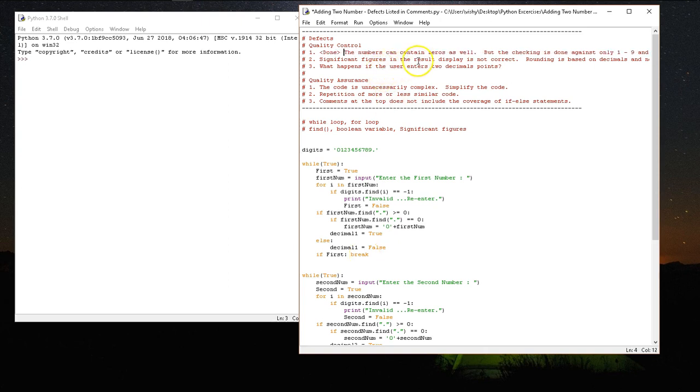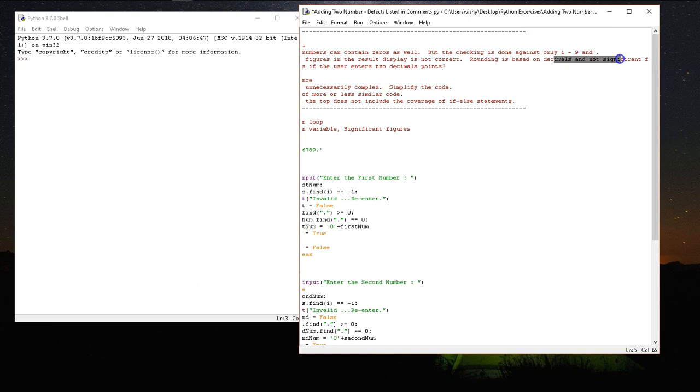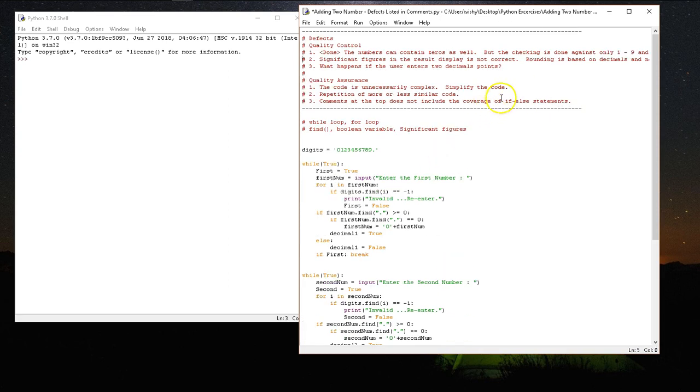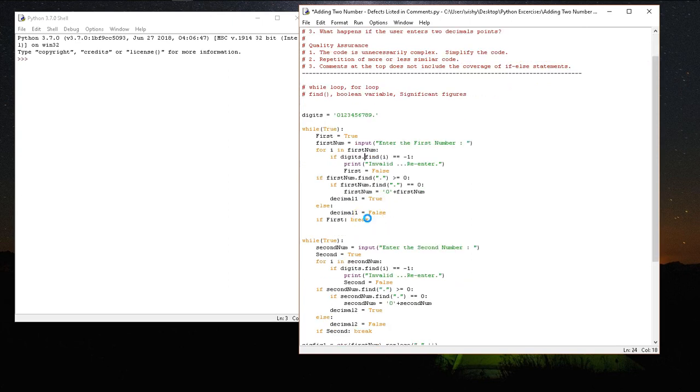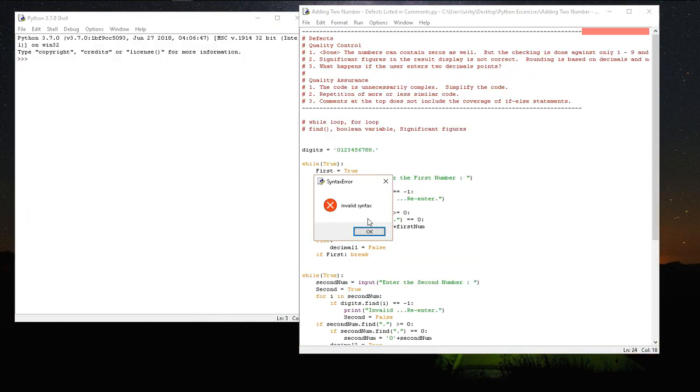Okay, significant figures in the results display is not correct. Rounding is based on decimals and not significant figures. Okay, this I think is a little bit more substantial. What happens if the user enters 2 decimal points? Now just to make sure, let's see.